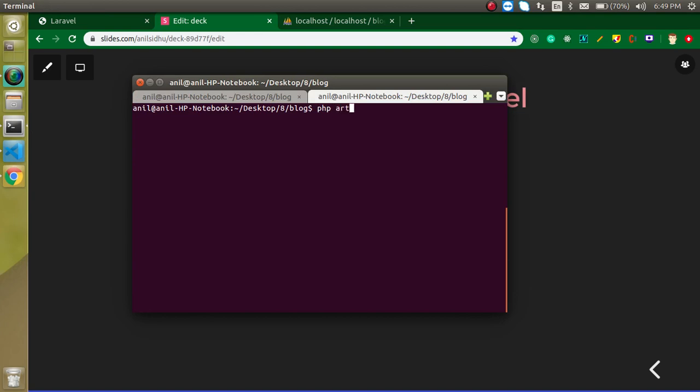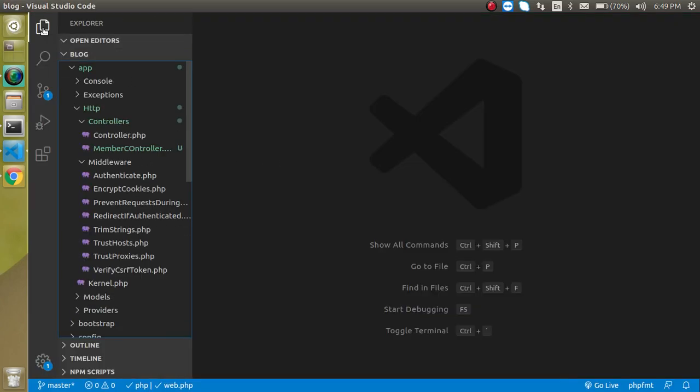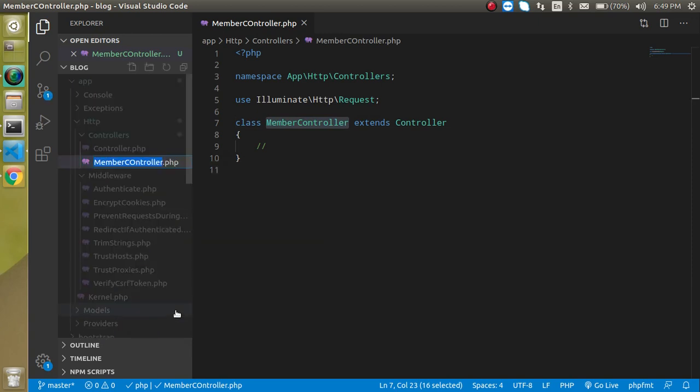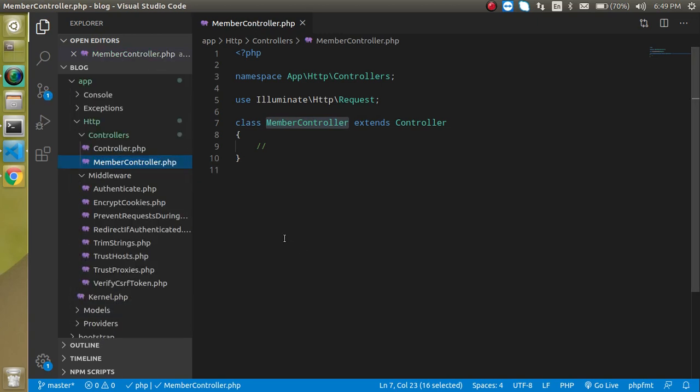First of all, we need a controller, so just write here php artisan make:controller, and the controller name can be MemberController, and hit it. MemberController is created. Now let's go in here. I misspelled it, so we can just rename it like this, right? So you also get to know one more thing, how we can rename this. You can just change the class name as well as your file name.